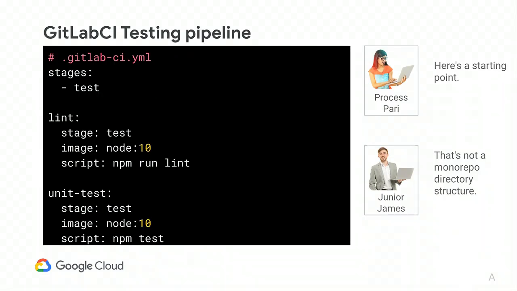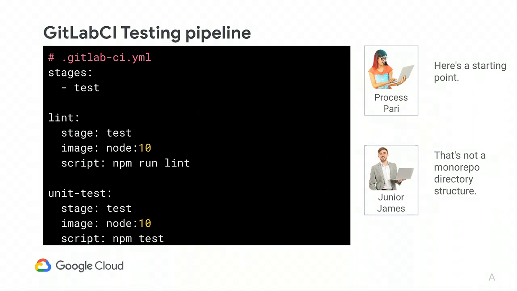A simple GitLab testing pipeline is made of YAML. I bet a lot of you here were thinking, oh, serverless track, we're safe from YAML, but not always. So here we have a stage that includes a test stage. It's the only one for now, but more will be added later. And every single job in a test stage runs in parallel. And our initial jobs are linting and unit testing. Linting is checking your code syntax, and unit tests are relatively quick to run tests.